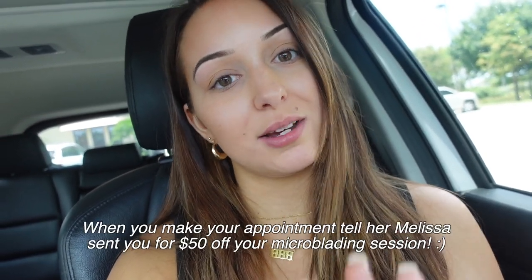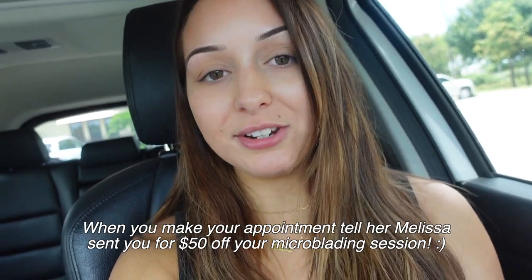Okay, so I'm at Starbucks now. I want to quickly talk about my brows — it was not that painful at all. They're definitely darker right now than what they will be. They're going to lighten up quite a bit, and she said I'll lose like 30 to 40 percent of the pigment. Then when I go in for my follow-up appointment in six to eight weeks — that's the perfection appointment where we basically finalize everything — I'll be good for hopefully at least a year. I'm really happy with how she did the shape. These little hair-like strokes look so real. She is so amazing at what she does and she is going to give me some sort of a discount for anyone who goes in and mentions my name.